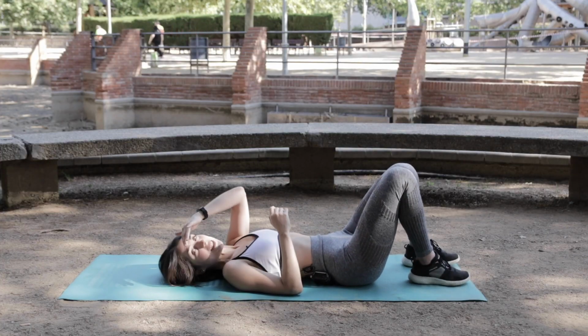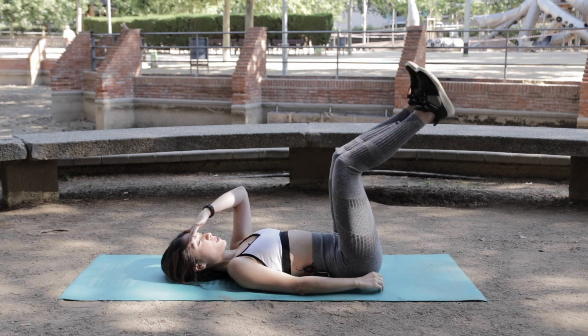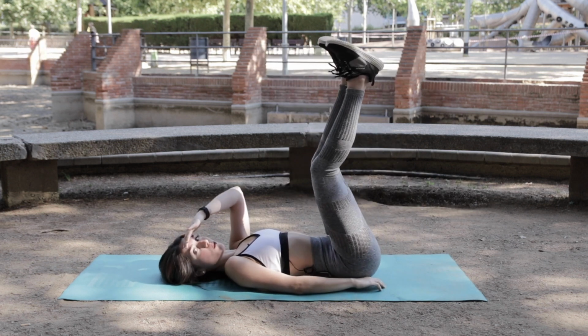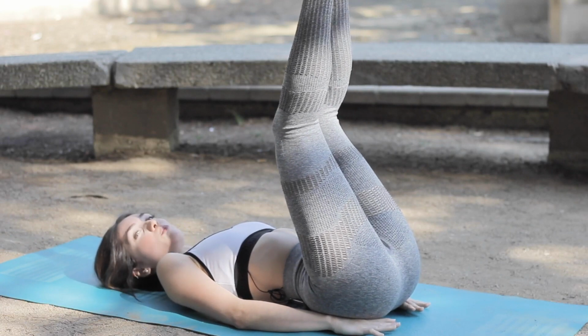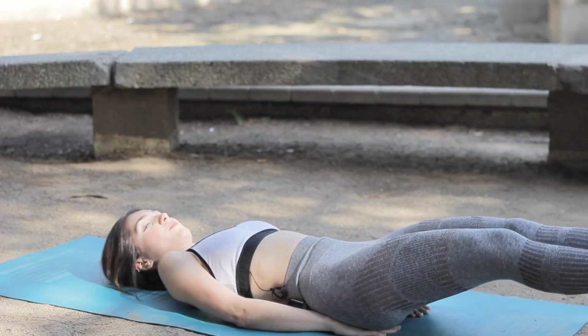The next exercise is leg lifts. Try to keep your legs as straight as possible and make sure your back isn't arched. Place your hands under your glutes to help you keep your back straight.